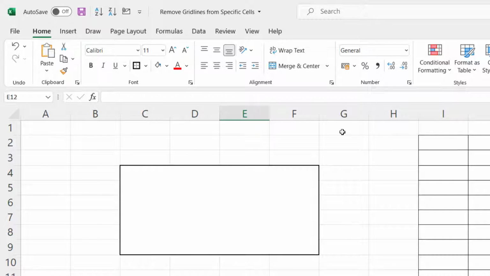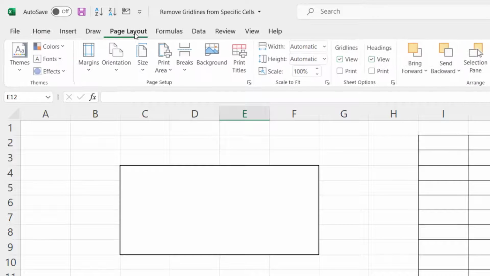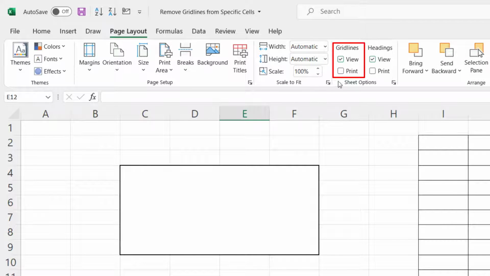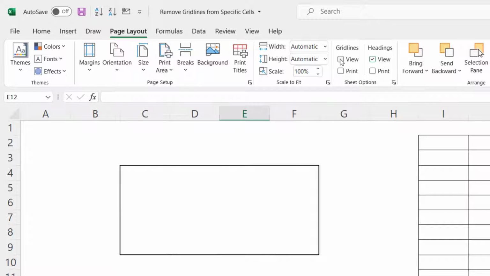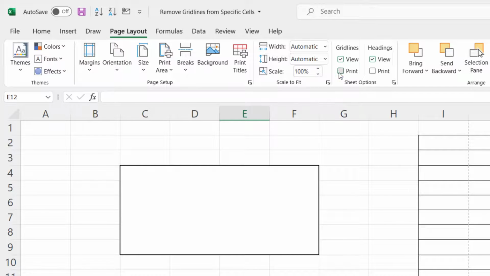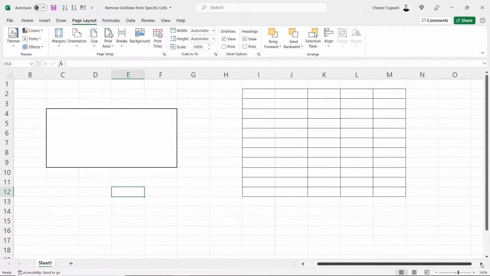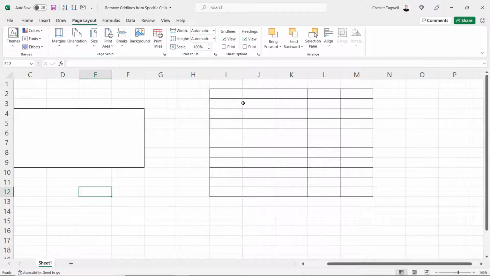Now, just to point out something, these grey grid lines don't actually print out, not by default anyway. If you go to the Page Layout tab, there is a little section here for grid lines, and if you untick that option, you'll see what your spreadsheet's going to look like when you print it out. If you did want to print out these grey grid lines, then you would tick this option here, Print, and that will force the grey grid lines to print out. I'll just untick that.